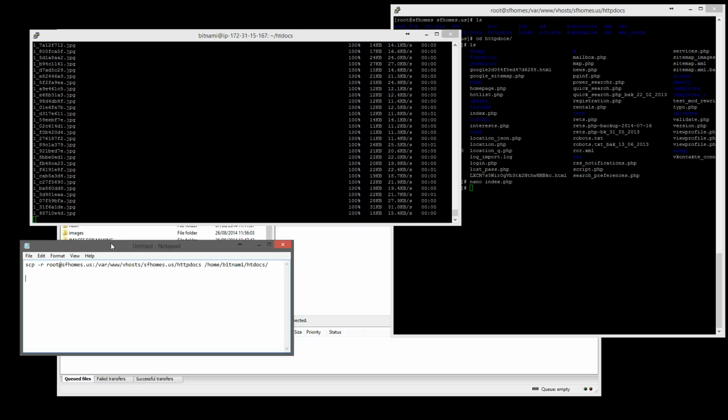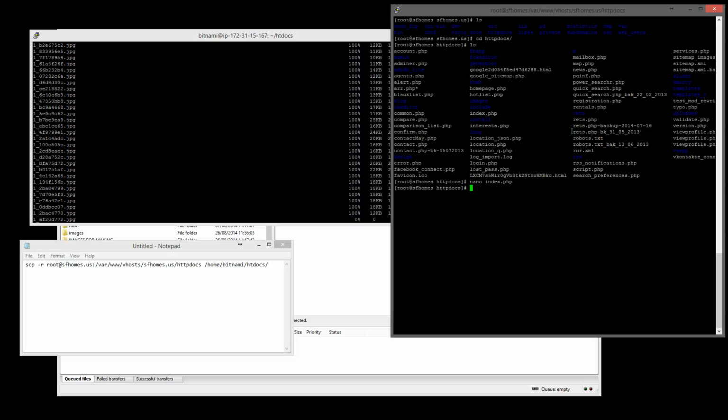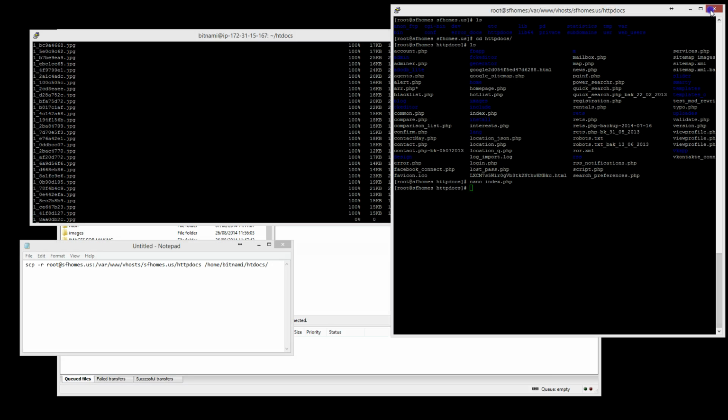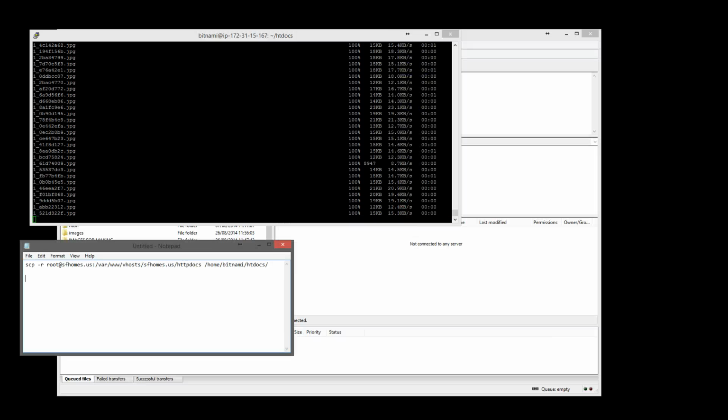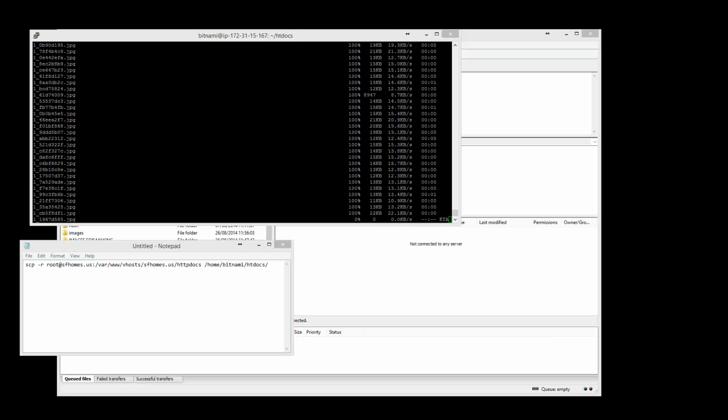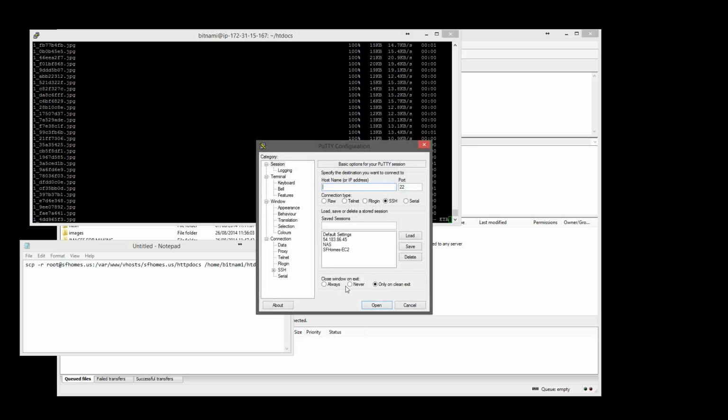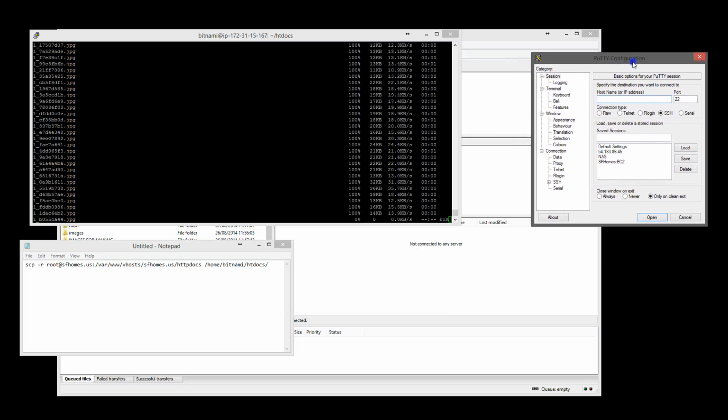SCP is doing is encrypting the data before it sends it across the network. Which is absolutely fantastic for transferring large websites and bigger projects. You don't want to be openly transmitting them across the internet in open space. So hopefully you've come across SSH before. Now, SSH on Windows, you need a third-party application to do this. My favorite one is just called PuTTY. It's the most commonly used one.